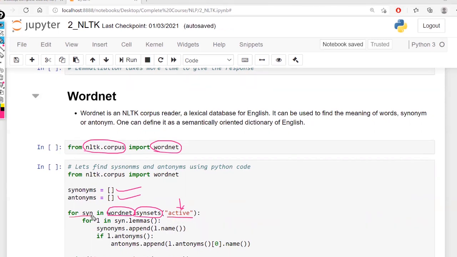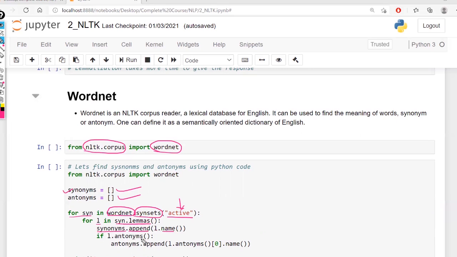So for every syn in wordnet.synsets, I'm going to apply lemmas, so for l in syn.lemmas, I will use synonyms dot append l dot name, right? l dot name is the method that I use so that I append it to the synonyms.